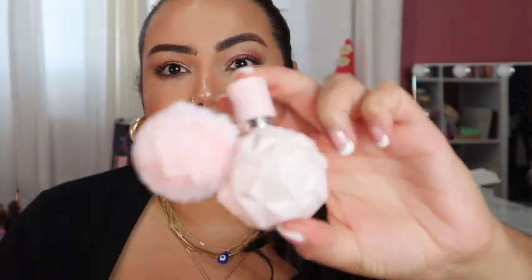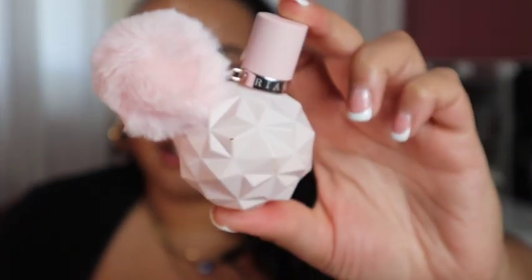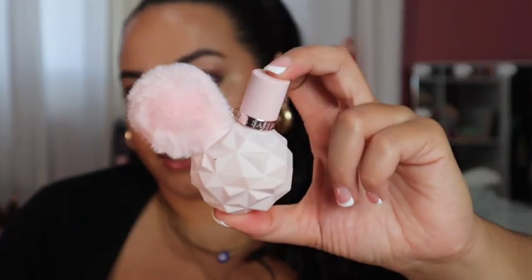So the next fragrance that I'm going to be talking about is Ariana Grande Candy. Obviously, it is a very sweet fragrance. Also, look at the details on this bottle. It's just so adorable. This is the 1 ounce. So you can get, I think, the 1.7 and the 3.4 at Ulta. But I actually picked this up at Marshall's and I got it for like $20. So check Marshall's first because they had a lot of her perfumes there, like the smaller versions. And I paid 20 bucks for this one.